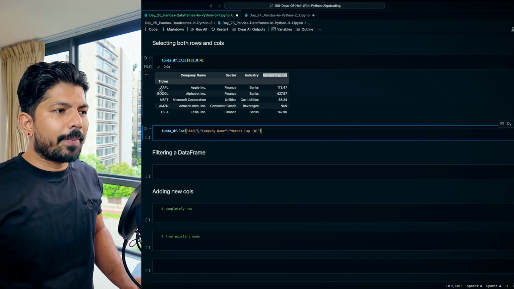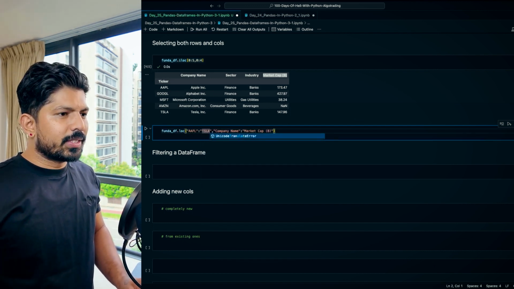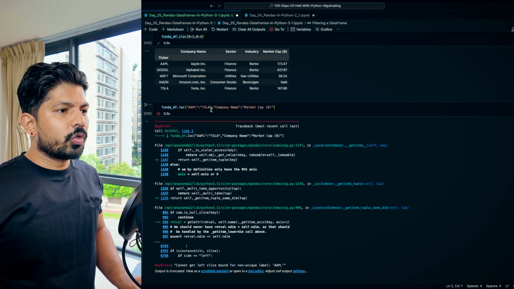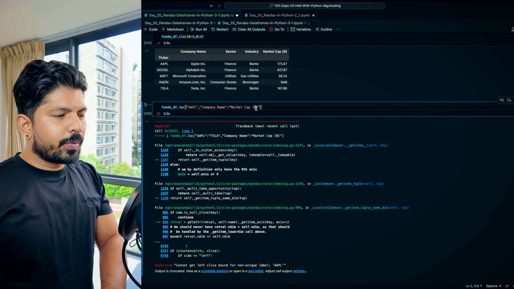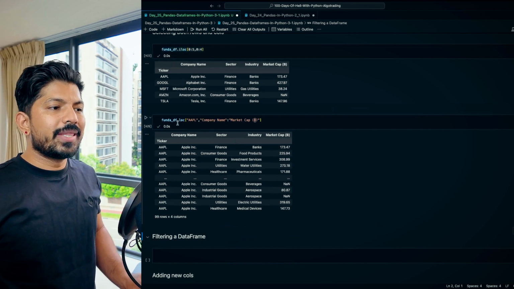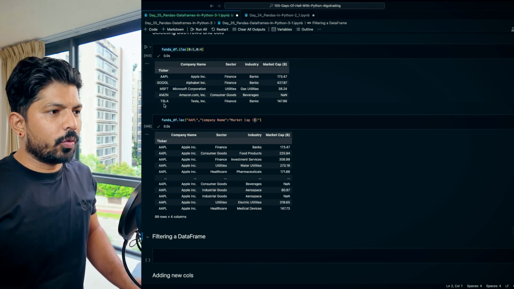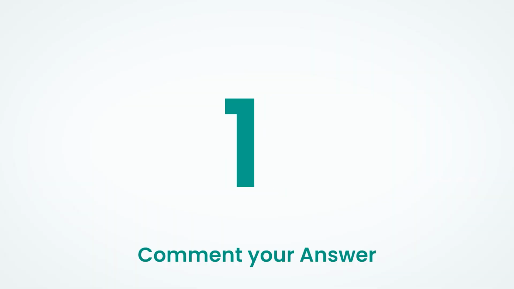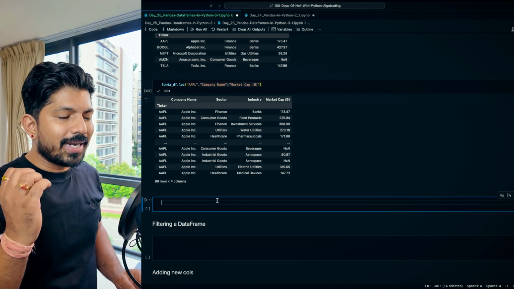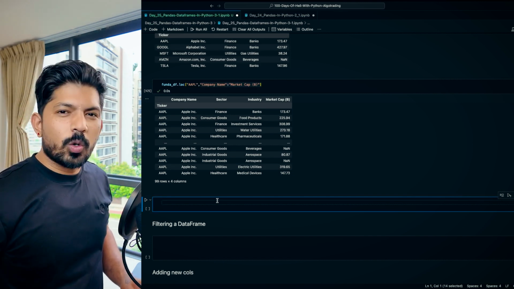Let's say I want to print from Apple to Tesla, so I will give TSLA here, and you will see that we have an error because there is a conflict of indexes. So for that, I can remove it. We can just print this. And now this is the question for you: how can we print with loc from Apple to Tesla? Just pause the video and let me know. Actually, we cannot do that. You can try yourself. You can download this dataset and try. If you get the answer, please let me also know, so I can also learn.